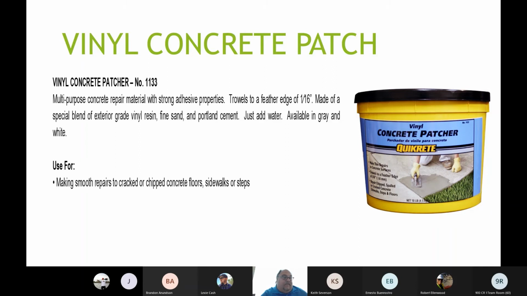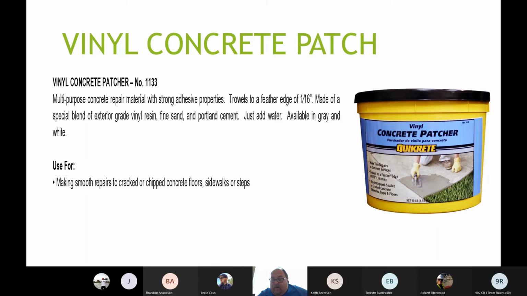This is not a resurfacing product. It's not available in white, even though the package says it is. Back east it may be. This product mixes up like a peanut butter consistency. You just need to make sure that the slab is wet, clean, and damp. When you apply this product, you can go down to a feather edge up to usually about a half inch in one lift, and it will not peel away at the feather edge, and it will not have the effect of wanting to chip up. And the PSI on it is about 5,000 PSI in 28 days.